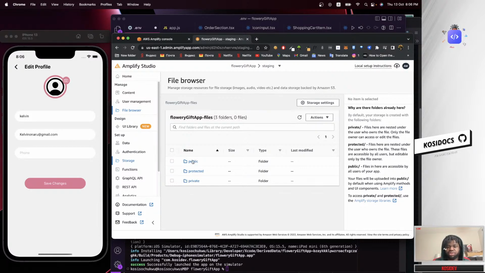But in this case, we'll be using the public storage because we want to be able to access it outside. Maybe the user wants to share their pictures. That's part of the reason. But you can try to make it private or something like that. Like I said, I will be making it public. So there we go.